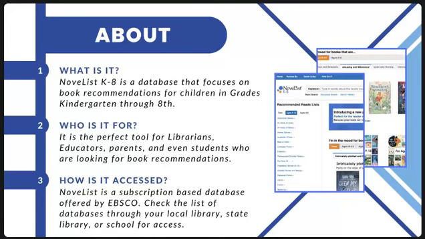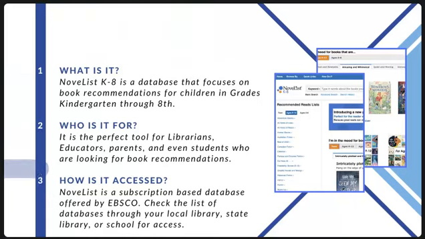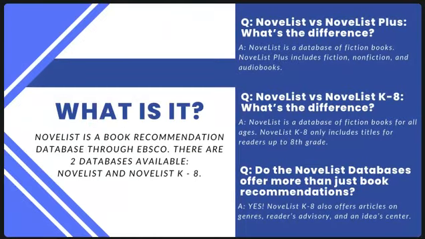In order to access NoveList K through 8, you will need to sign in using your local or state library, or an organization or institution such as a school. There are a few different versions of NoveList out there, so I'd like to clarify the differences. All NoveList databases focus on book recommendations and are owned by EBSCO. There are two main databases available, NoveList and NoveList K through 8.